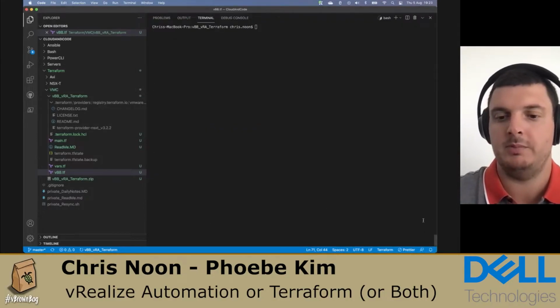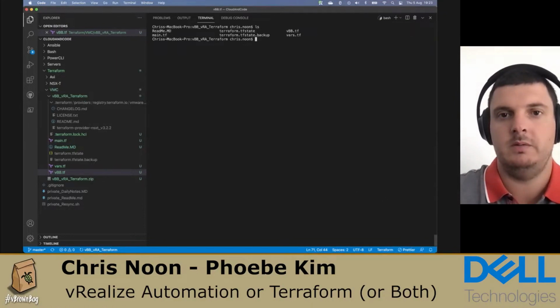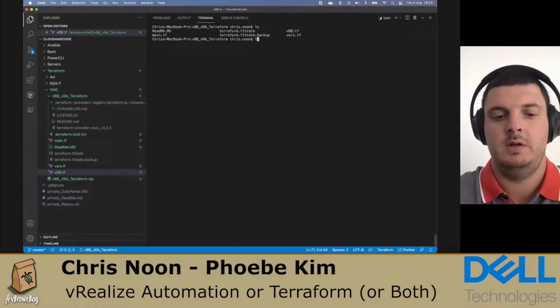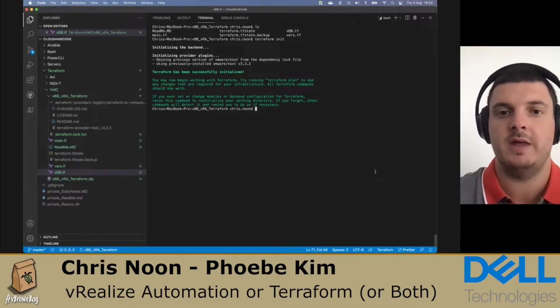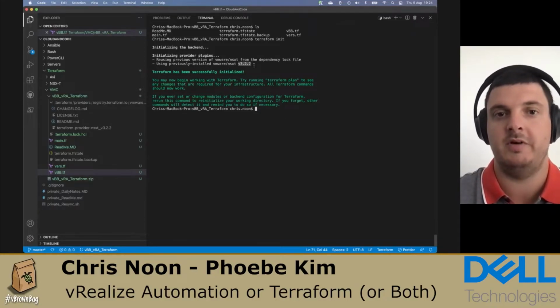So what I'll do is I'll bring up the CLI. Now I will make sure I'm in the correct area. First of all, what I'm going to do is a Terraform init. What a Terraform init is going to do is just initialize the provider. So again, Terraform is the application. It's going to download that NSXT provider. So we have NSXT 3.2.2, or the provider 3.2.2.